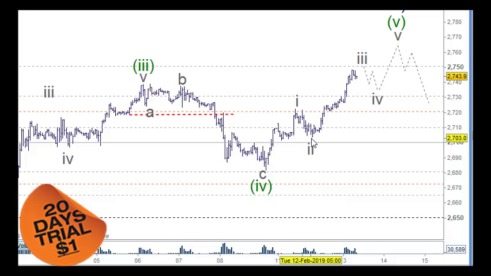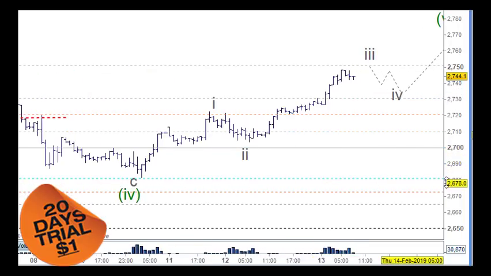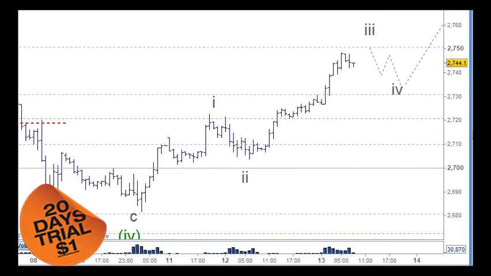It looks like there's another structure in here of 1, 2, 3, 4 and 5 to get to the top here, but on the cash market it looks completed, though there can be another little high just to finish this wave 3 off here. When we do get that high in here, wherever that may be, it may be in here or another little high, then we'll look at wave 4 pulling back to the 38.2% retracement level, and in this case, if we took this high, it would come pretty close back to the 2730 something or other.